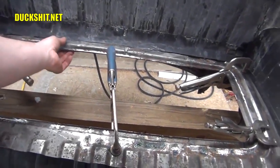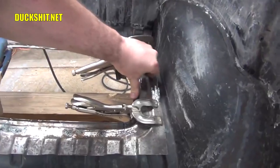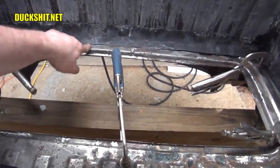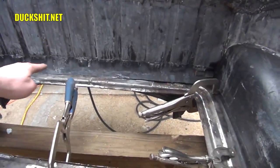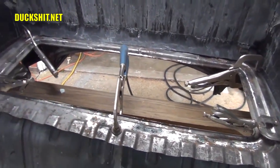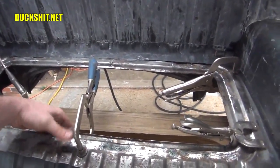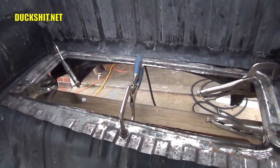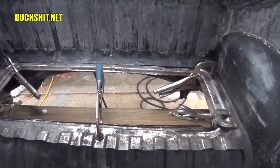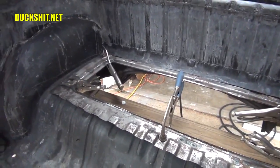I was going to put some reinforcements around this flange to make it a little stronger. I don't think I need to. Pushing down on the side of here, it's not bending easily at all. Same with the other side. Back here it bends, but it's also not welded in yet. But I could run a piece of just angle iron across that and solve that problem. Up here in the front, it's a little flexible, a little bit flimsy. So I think I'll run a piece of angle iron all the way across from here to here. I'll probably put it inside the flange before I start welding everything together. And I should make it a lot stronger than what it is, just in case something big or heavy does get put on here so I don't have a type 3 trunk situation where something gets crushed and nothing fits right anymore.